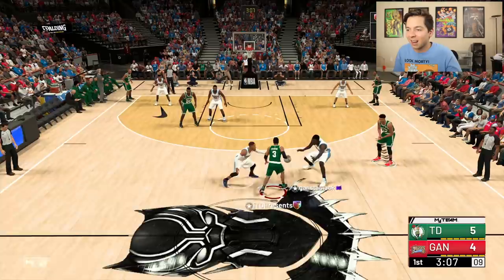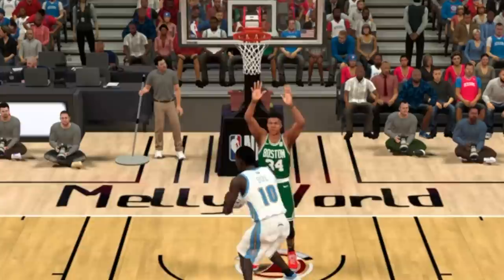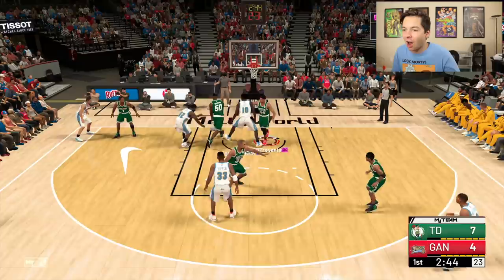Oh, he's bringing a double team. Iverson's too quick for that. He's throwing it down. We know it's coming. He's going straight for that post spin cheese. We were all over that. Come on, Giannis. D this man up. I think he blocked himself. I don't actually think that was Giannis.